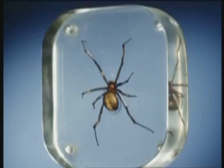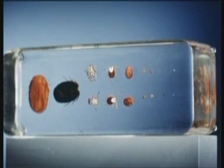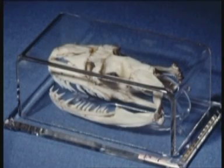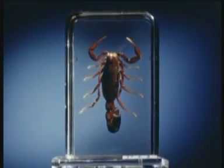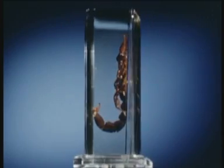These mounts can be adapted to a whole variety of specimens. A spider the size of a half-crown is mounted in a solid block. Another contains the whole life story of the wood tick, from the eggs on the right to the engorged female on the left. A python skull is mounted dry in a plastic box, and the head of a gaboon viper is displayed to show the fangs and the poison glands. Another species of scorpion is mounted in liquid, with its tail in the striking position. And whatever the specimen may be, a container can be made to display it to the best advantage.